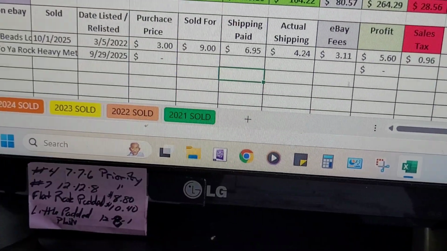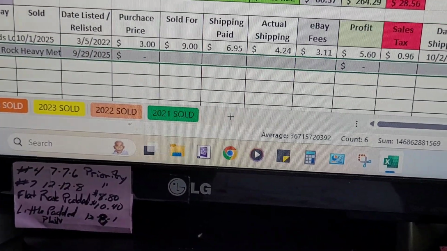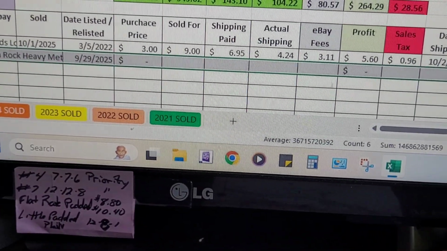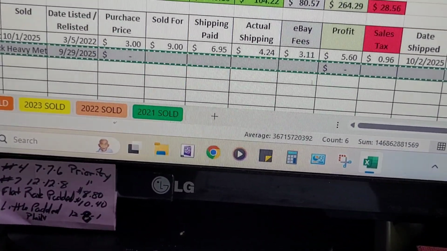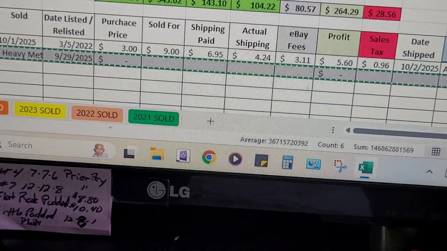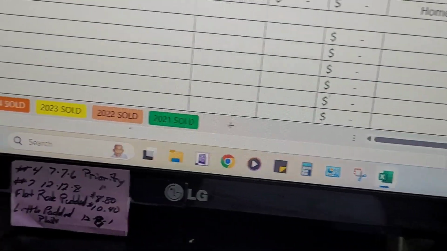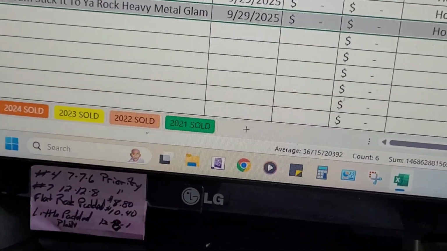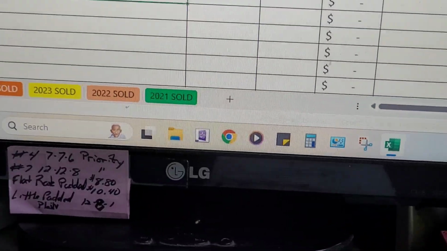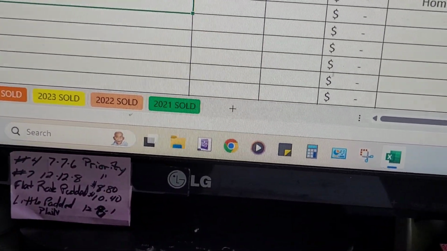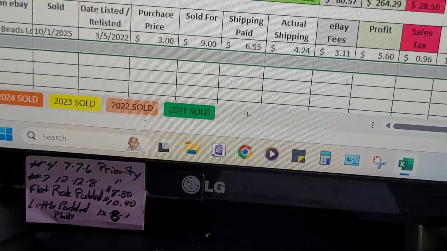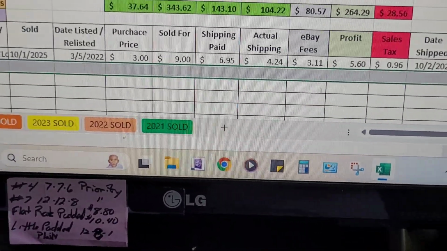Let me see if it'll work. Oh my goodness. Let's see if it'll work. Okay. We're going to cut that, and we're going to put it back in here. Oh, yay, it worked. That's wonderful. Okay. Anyway, so that is that.